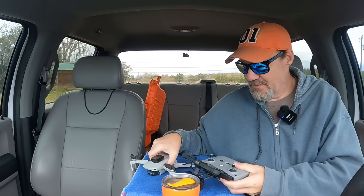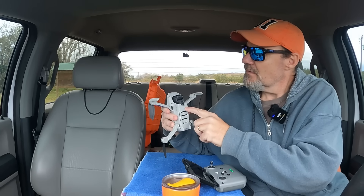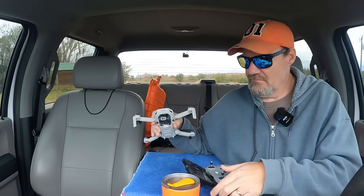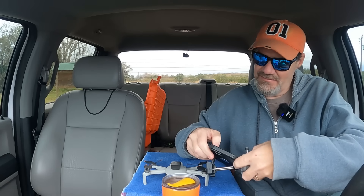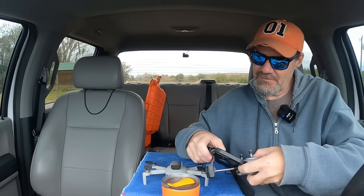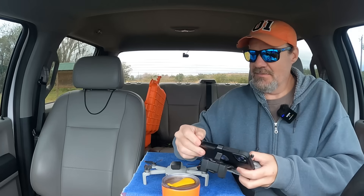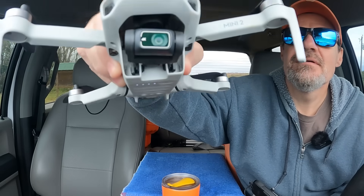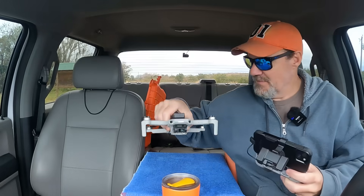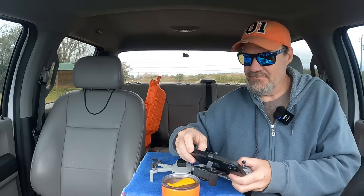I'm always being told I've got to do the controller first and then the drone so things should be done correctly. I get a lot of advice and it's definitely welcome. Let me open up the DJI Fly app. We're here at our spot, the drone is on - check out our gimbal, it actually looks pretty good. I don't know if it's the gimbal causing these problems or the sticks or the IMU, but we're gonna start with the stick calibration.